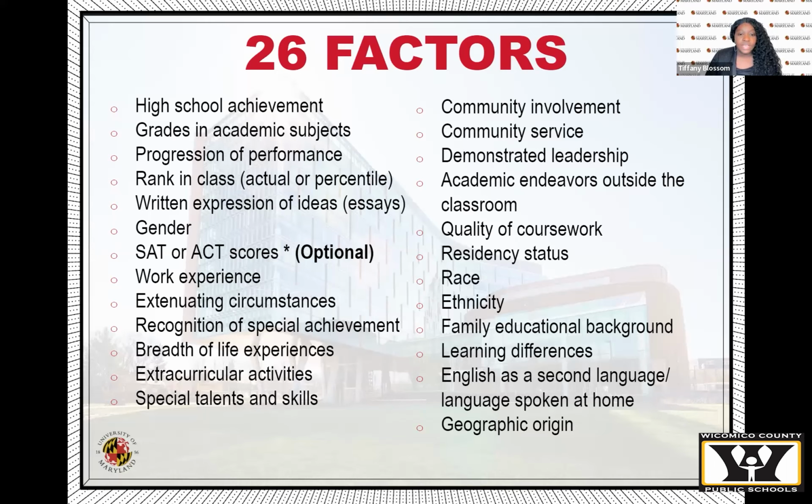nature. It is important to know that in our process, we are looking to get to know as much as we can about you. So we fully recognize that you're more than just the letters on your transcripts or the numbers of your test scores. We want to know your background. We want to know who you are as a student, who you are as a person, and what opportunities you've had. We want to know how you've chosen to take advantage of those opportunities. And beyond that, we also want to know how you choose to spend your time outside of the classroom, how you engage in activities that further your growth, your own growth.